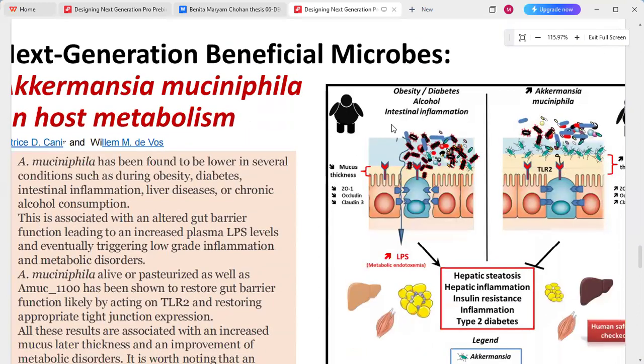Now here, more benefit of Akkermansia muciniphila, which I told you is a very important next generation probiotic. And we've seen how it can reduce obesity when we increase the number of Akkermansia. One side of this figure is showing you a disturbed gut where you can see pathogens, where you can see a thin mucous membrane, where you can see the permeability of the mucous membrane is disturbed or damaged. Why? Because the tight junction proteins, occludin and claudin, their levels are decreasing. And all of this is happening because of gram-negative organisms or the endotoxin from the gram-negative organisms, the LPS. So this is the condition.